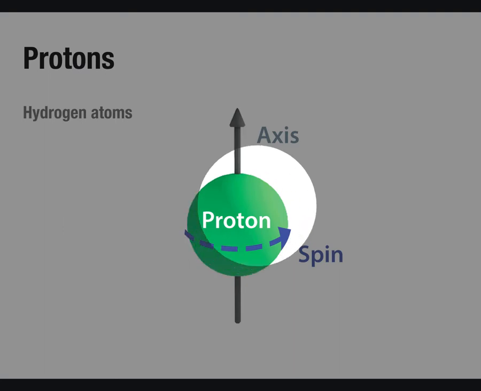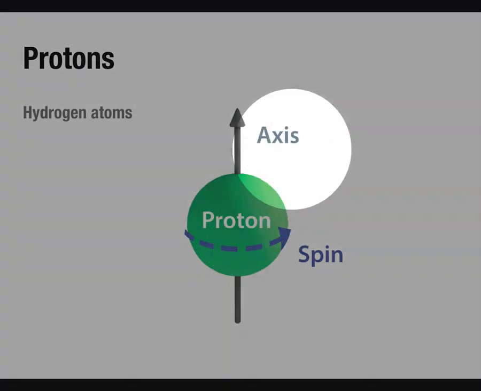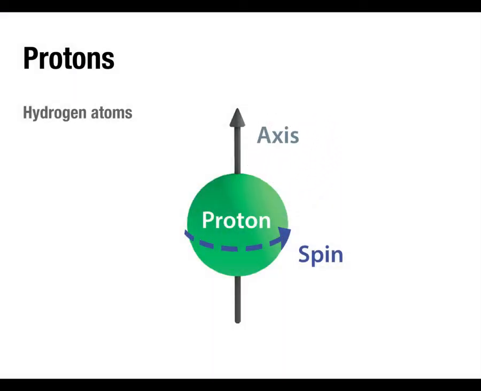Protons are subatomic units, but a hydrogen atom is a single proton, so it's sort of interchangeably called a hydrogen atom or a proton. So we've got a proton, which can be represented as a sphere, and it has a spin around an axis. So you can think of it as a dipole, because its axis has an orientation, and it spins around that. And these axes are actually like magnetic poles, right?